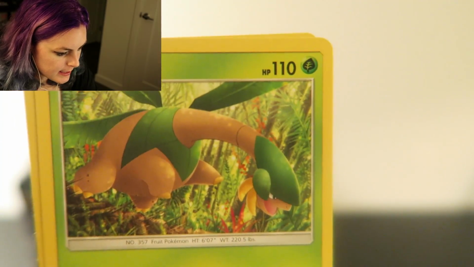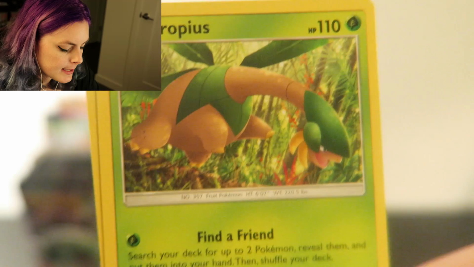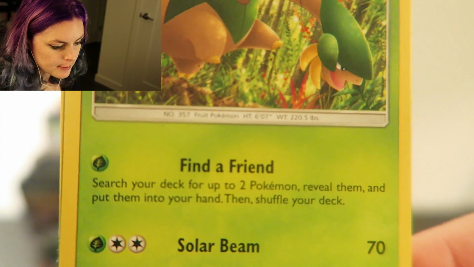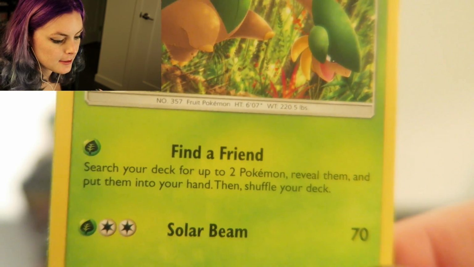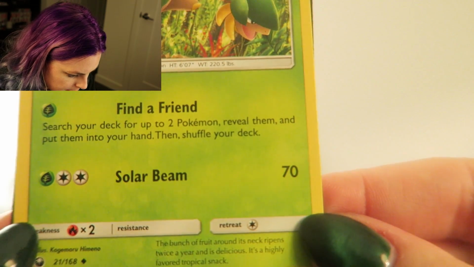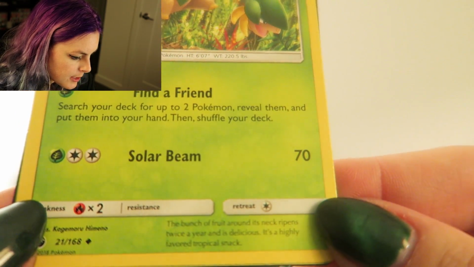Next we have Tropius with his little banana ear things. 110 HP with Find a Friend. Search your deck for up to 2 Pokemon, reveal them, and put them into your hand. Then shuffle your deck. He has Solar Beam for 70 damage. The bunch of fruit around its neck ripens twice a year and is delicious. It's a highly favored tropical snack.